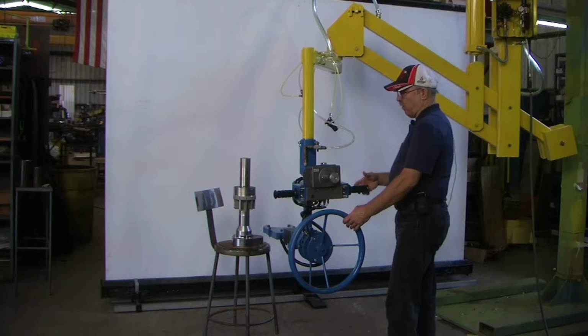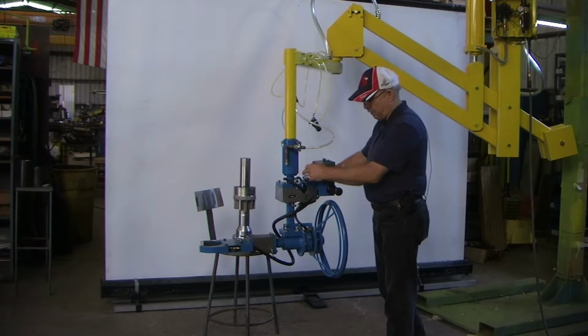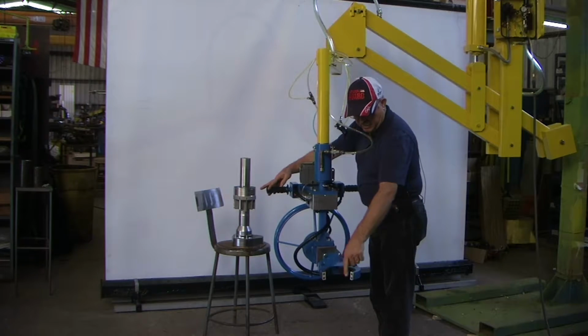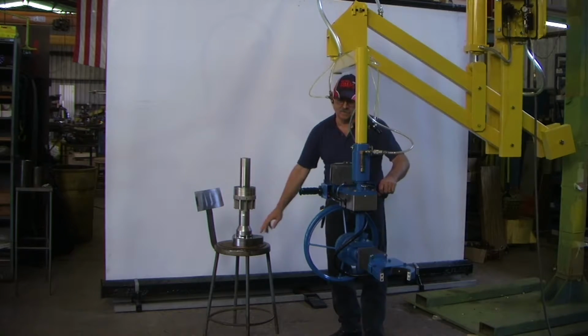This machine that we're going to use is just a demo machine, so this is going to go on your current machine that you have in place. As you see, the configuration on the gripper has changed because we're now grabbing the swozzle at this point.